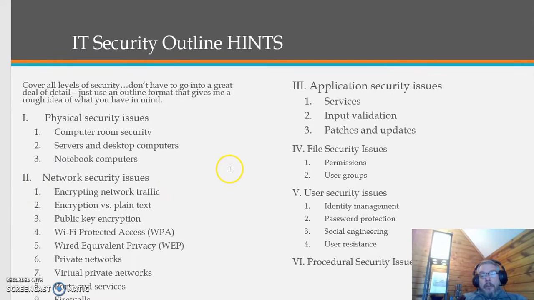For the second half of the assignment, you want to create a security outline. Now, I'm providing you a basic security outline that we've covered in class that's looking at all 6 areas. I do not want to see formalized ideas. In other words, you don't need to write a paragraph for each of these areas, but you want to at least have a good sense of why these are important and what types of things go into a security policy.